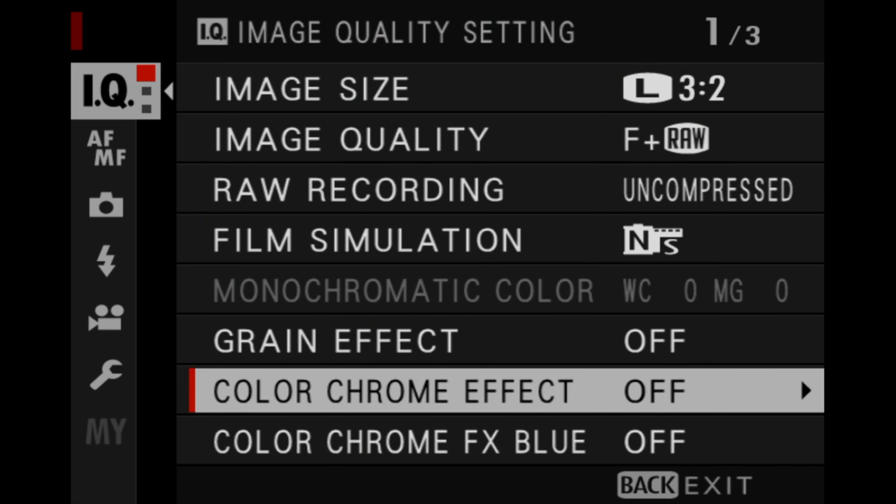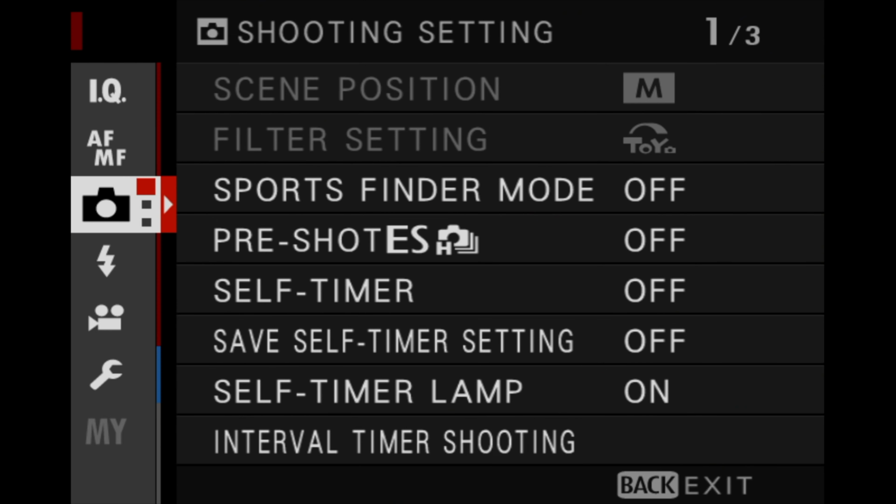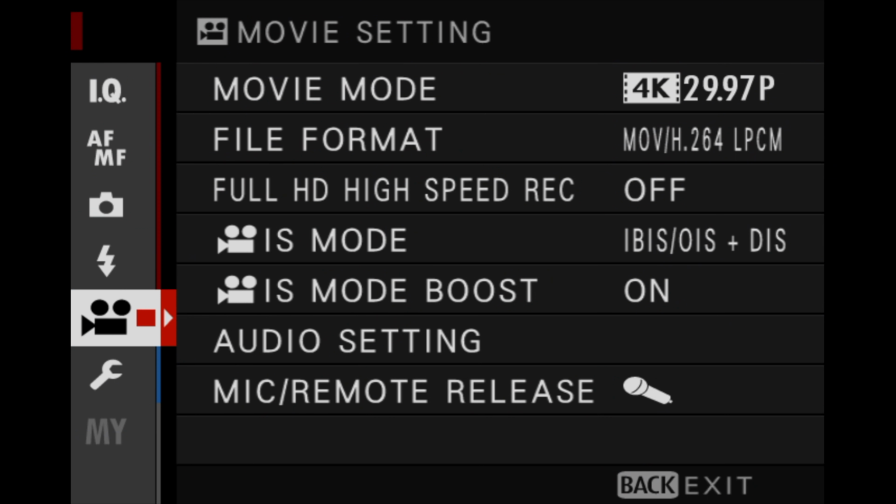Quickly, I wanted to go over the menu system. Cool that there's a grain effect that you can add. And going into the video settings, I shot this whole video on 4K 30. 4K 30 you can actually slow down on a 4K 24 timeline, and this camera actually only shoots 1080-60. I didn't shoot any 1080-60 clips, but you could do that and mix it in with the 4K footage so that you could get those nice slow-mos. But because it was so cold out, I had gloves on and I just didn't want to go through the menu system to switch into 1080-60 and 4K 30, so I just shot the whole thing on 4K 30.